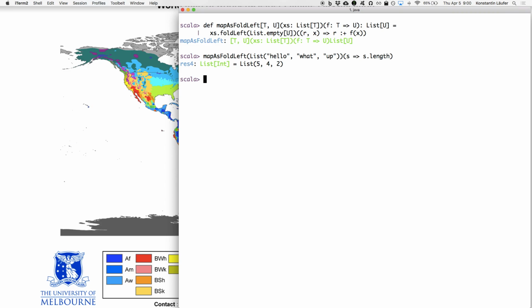Okay. Any concerns though about this particular implementation? And that's tied to the fact that when we looked under the hood of the actual map, we found a while loop. What is the drawback of this implementation of fold left? It's tied to something we had on our recent quiz.